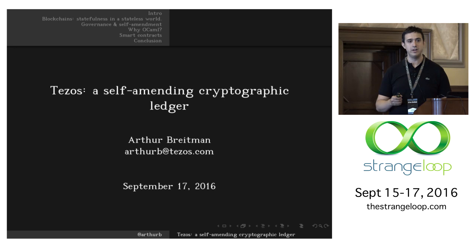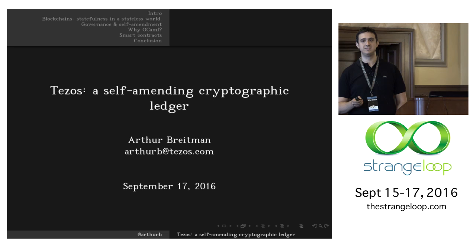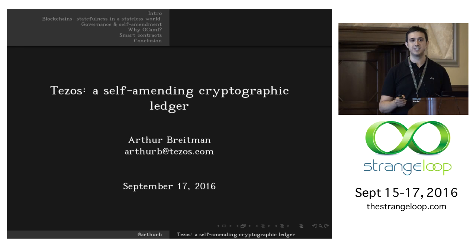Before I even get started, could I just get a hand raise in the audience? How many of you have heard of or even played a little bit with Bitcoin? OK, most people. How about Ethereum? All right, OK, a trickier one. How many of you have heard of reentrancy bugs in the Ethereum language? All right, great, awesome. OK.